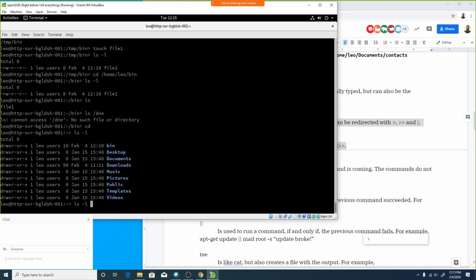What you can do now, you can basically do this. That is the formal longhand way of saying this. You can redirect standard output like that. But the terminal assumes that you're always talking about standard output, so you don't actually have to put that one there.